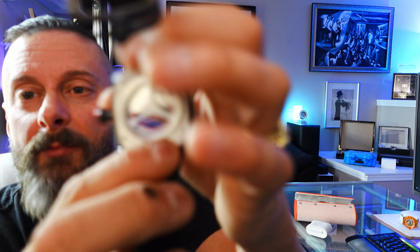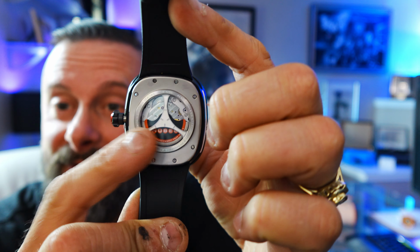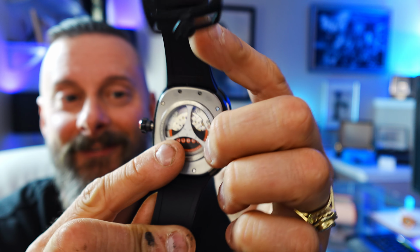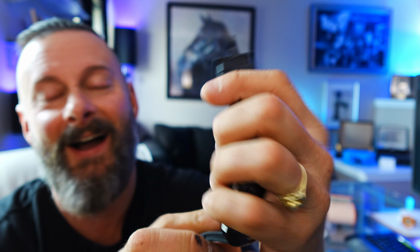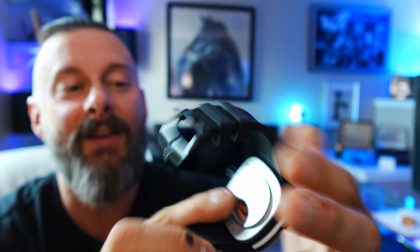I love this. This almost reminds me of a set of Antero wheels from back in the day, the Opus 1s. I still have a set of 3 stars. I forget what they're called. I have 20-inch 3 stars I used to have in my Honda, and I used to love that wheel. So this is just very cool.